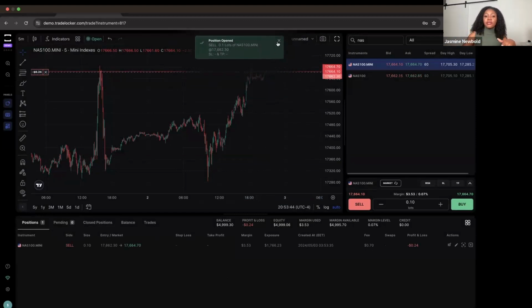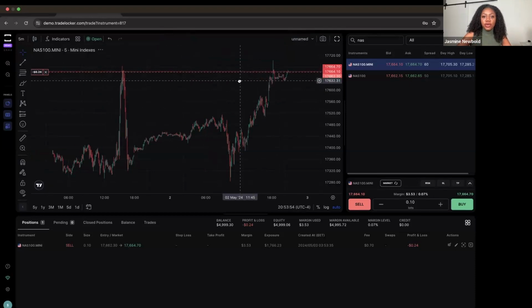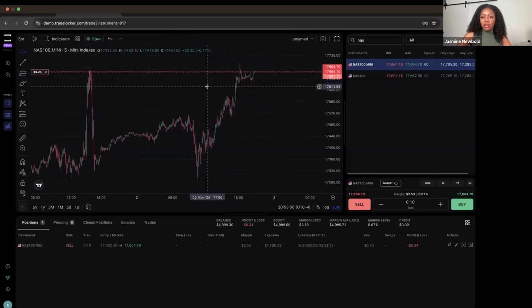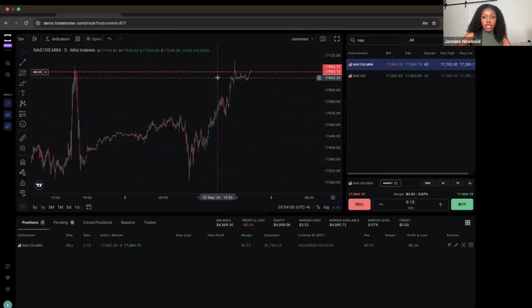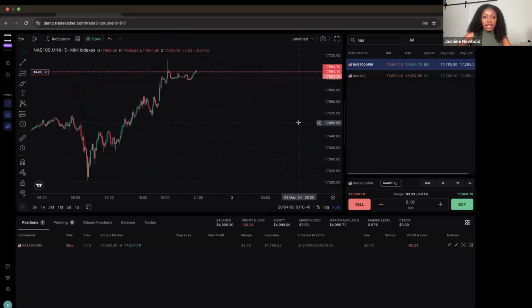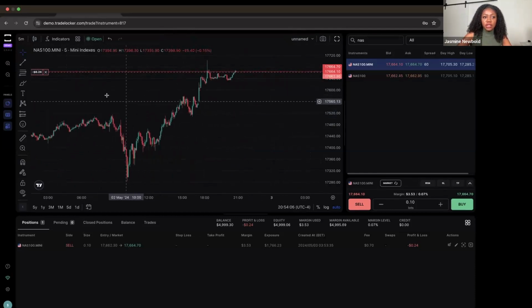And if you have it off, then that means it's going to ask you to confirm that you want to get in and out of a trade. So if you have fat fingers or you're afraid of making a big mistake, you may want to have that confirmation on and not turn on one-click trading just yet. But once you get the hang of things, you're going to want that turned on so you can just get in and get out. So how you can get out of a position is you can click over here, close position, and it'll close it.